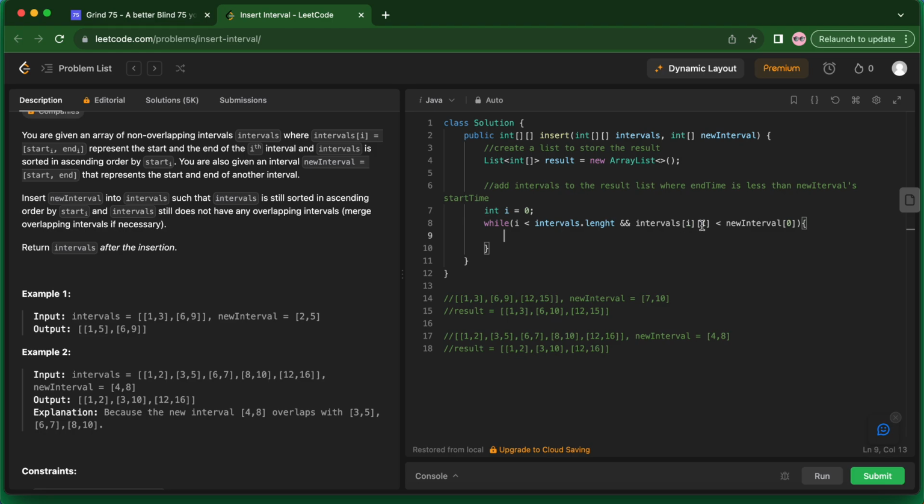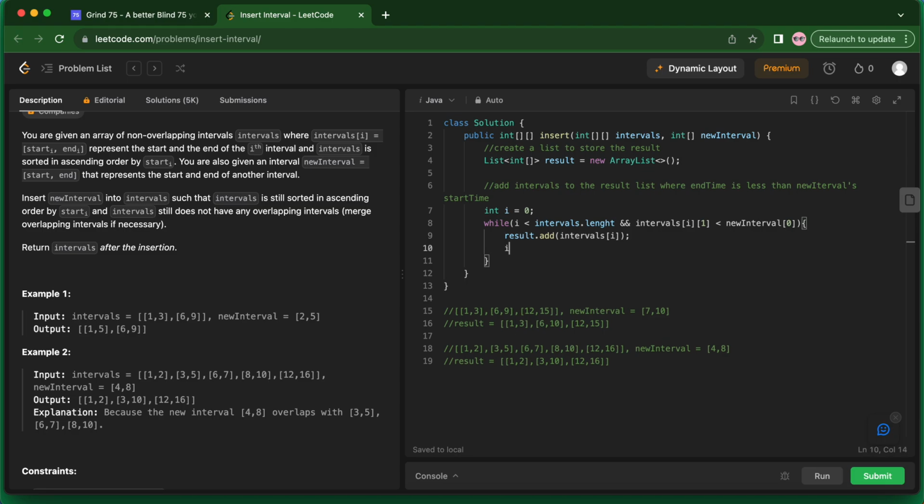So we are comparing the end time from the original list intervals is smaller than the start time of the new interval here, right? So wherever this happens, we simply copy them to the result list. result.add intervals of i, right? And then i++.